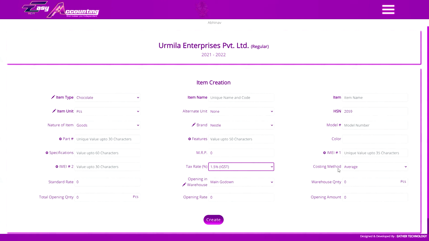Here select the costing method. If you select standard costing method, then the costing of the item will always be calculated according to the value of this standard rate. Or if you select average costing method, then the costing will be calculated according to the production and purchase related transactions automatically. And if you select this zero cost option, then the costing of the item will always be 0. Hence the closing stock balance of that item in this case will always be 0. To understand this, let's create an item with standard rate 1200 and opening rate 900.